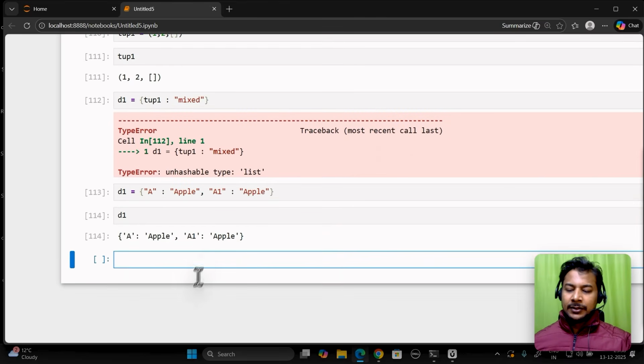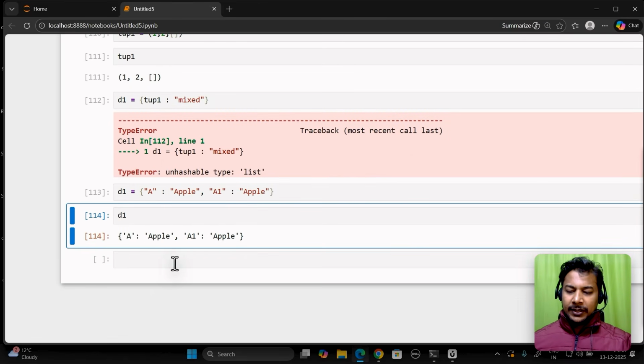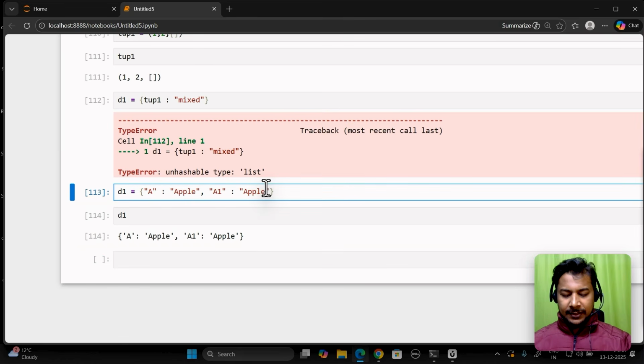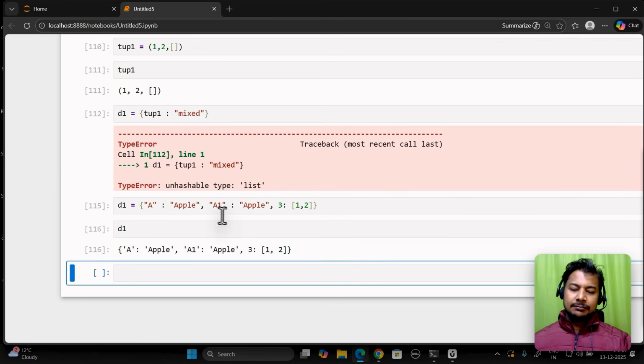That can be done, two values are fine. If I create one with a list, yes, that can be done. So values can be anything. There's no problem with the values. I hope you're getting a sense of keys and values.